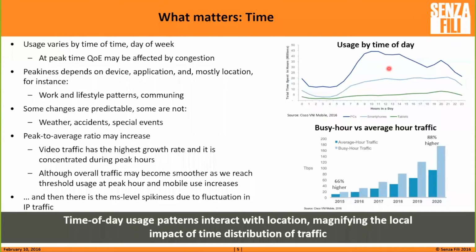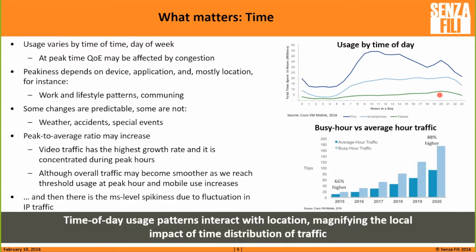Here, the usage is different based on the time of the day. This is just the new data from Cisco VNI, and it's interesting because you see the clear curve that you're familiar with, but that really hides a lot of the variability that's in there, because this is averaged across a market. But if you go and look at specific locations, you would see that there is much more variability.